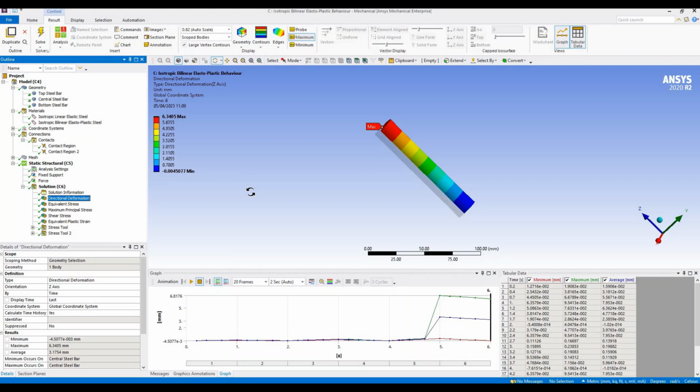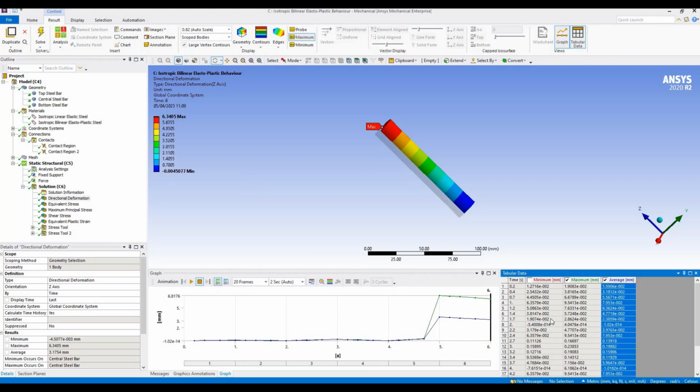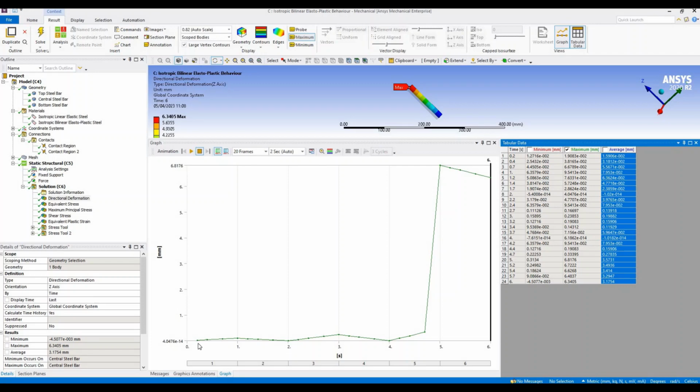So in terms of directional deformations, we are going to see just the maximum to simplify. What happened now is, let me just zoom in on this. When you do the first cycle, you reach a certain value of deformation, and when you unload, you recover all the deformations.